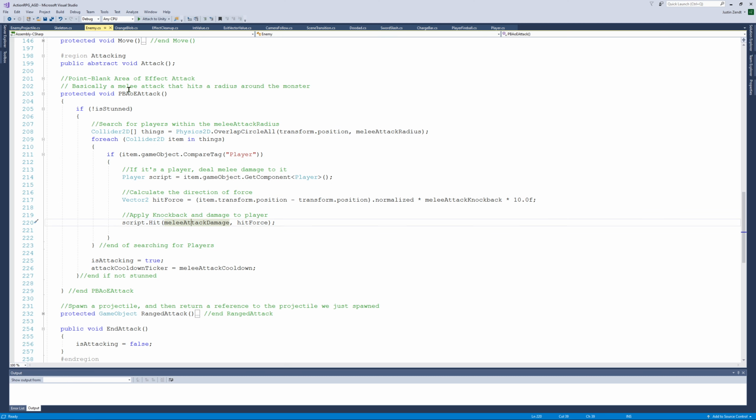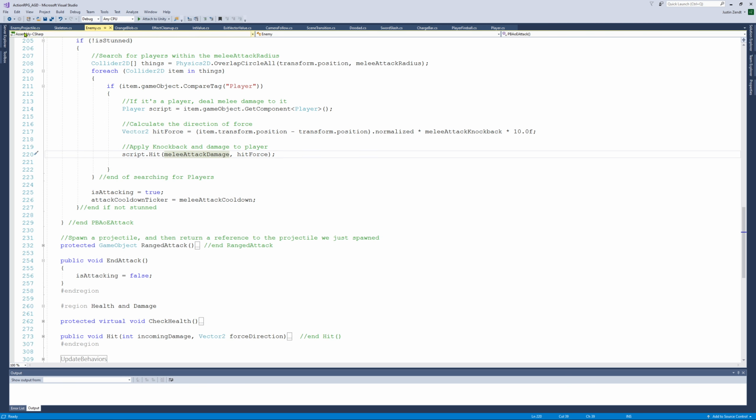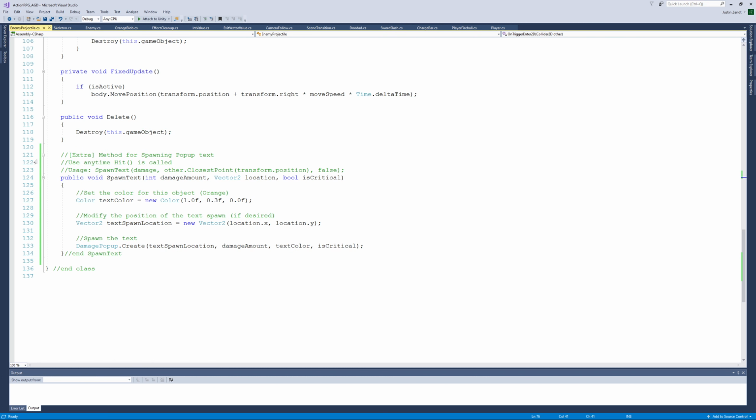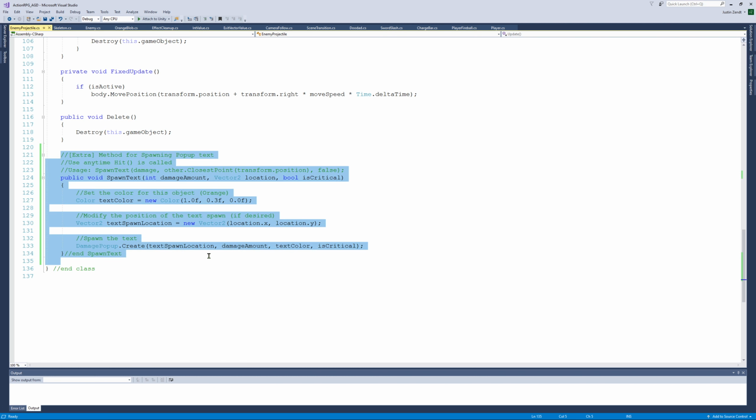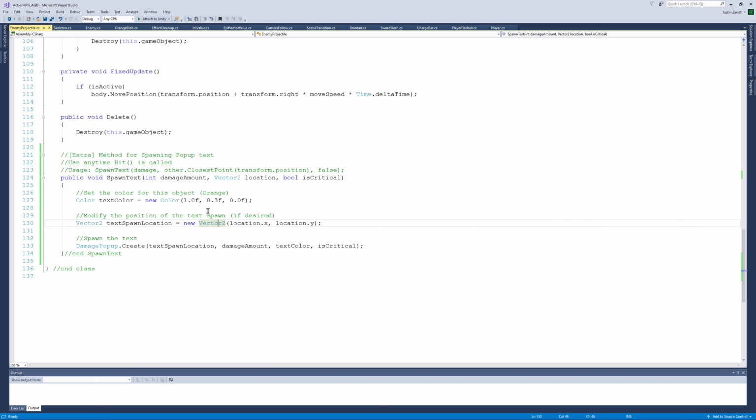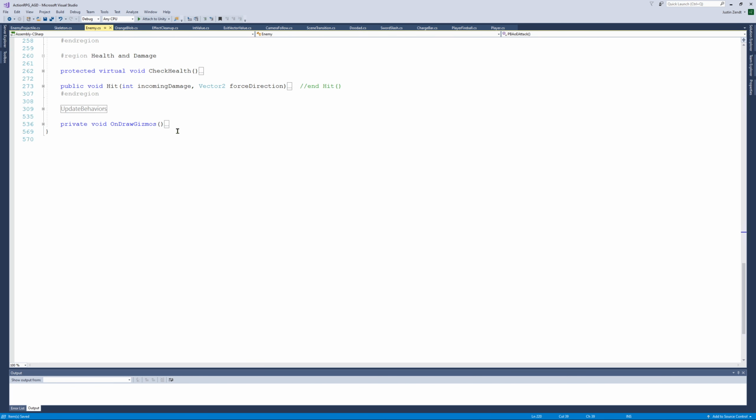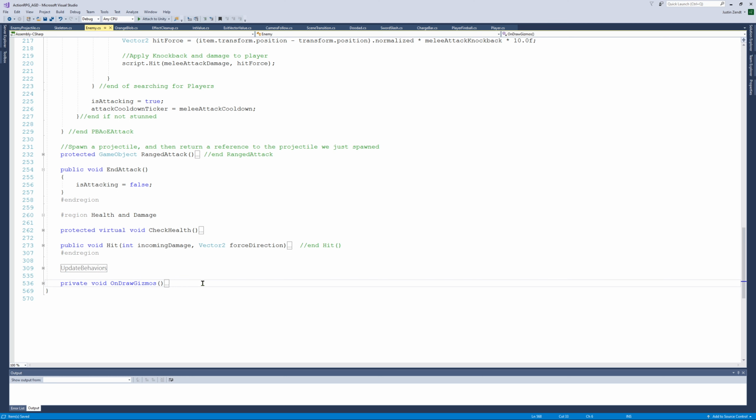And this is the only place where it actually calls that. So inside of the attacking region, the point blank AoE attack, we have a call here. So we do need to grab our block of spawn text. While I'm over here in enemy projectile, let's just make this red to signify that it's an enemy hitting the player. And then inside of enemy, we need to add spawn text, which I'll put after gizmos.